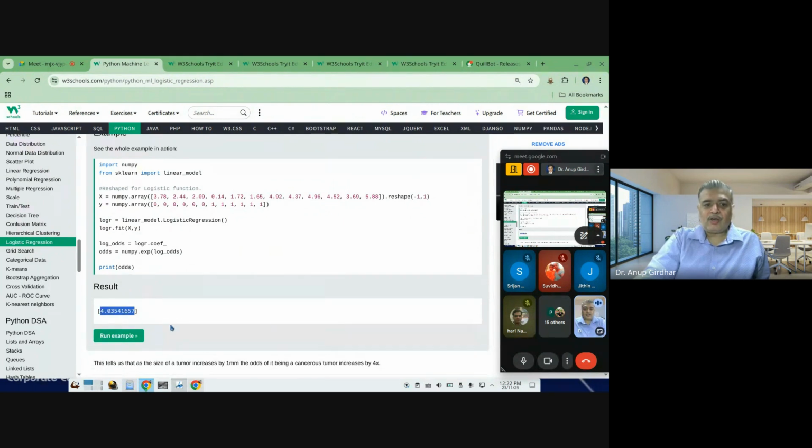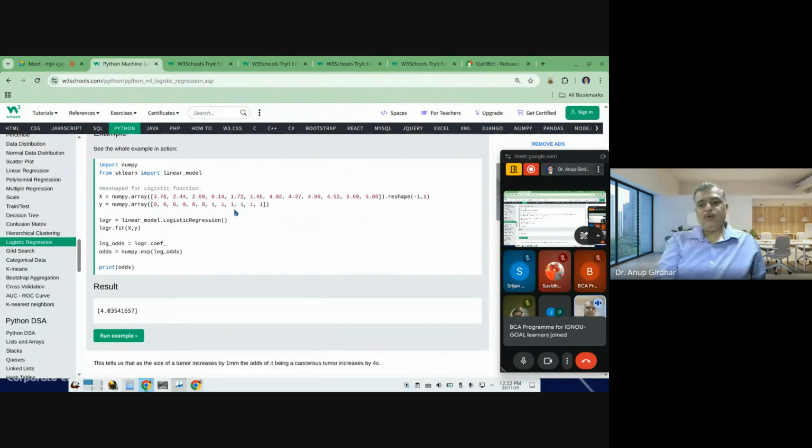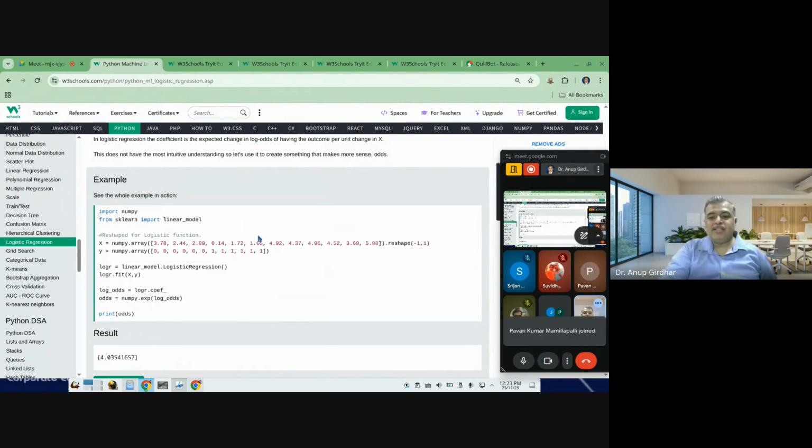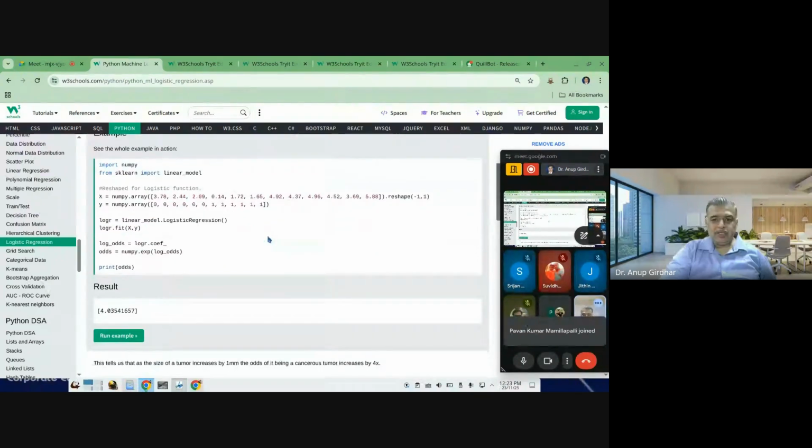Accordingly, we got the coefficient, that is 4. Now, if the value is less than or equal to 4, it is not tumorous, and if it is more than 4, then it is tumorous. This is the way your logistic regression is able to predict and place your values into some categorical part.